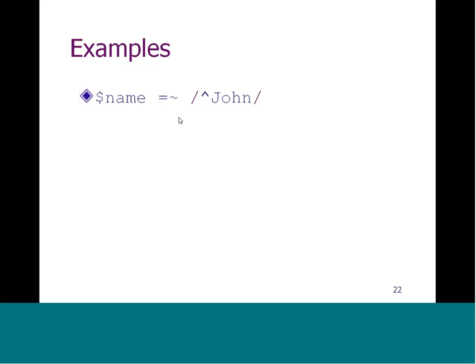So here the dollar name is matched with John. Can anyone tell me where this John usually comes? As you can see, since the caret is used, the variable is anchored at the beginning. So this John has to be the first 4 characters of the string in order to match. Now we follow it with a \b, which denotes a blank character or a white space.